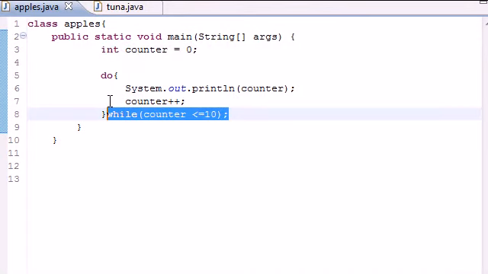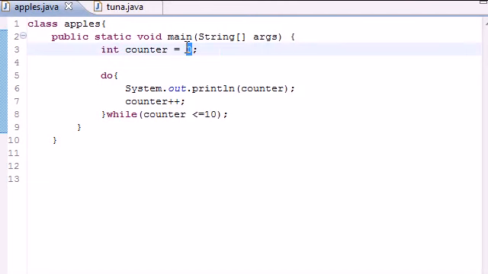And if you're saying, alright, wait a minute, this looks an awfully lot like the while loop, if you're wondering why this is even different, let me show you guys. It only does this loop while the counter is less than or equal to 10. So what if our counter was initialized to 15 or something like that?